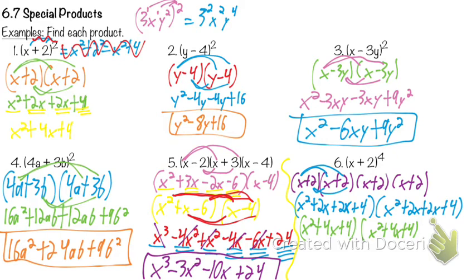So the answer would be x to the 4th plus 8x to the 3rd plus 24x squared plus 32x plus 16. That would be the answer for this problem. I did the longest way you could do. I literally did the first two, stop, incorporate the third, stop, incorporate. So you can get the right answer either method as long as you do it correctly. Is that what you did too? Okay. Yes.